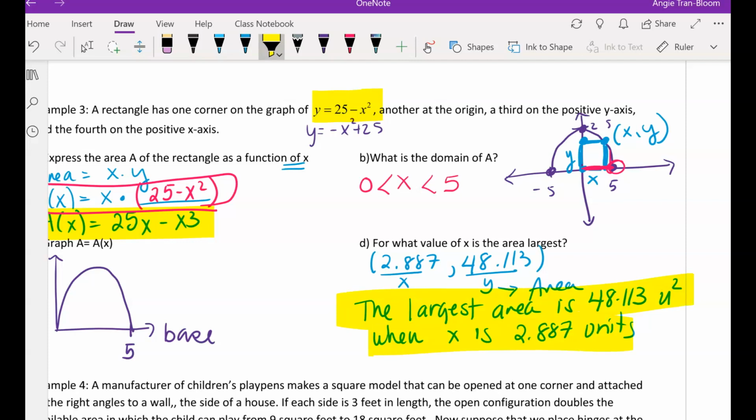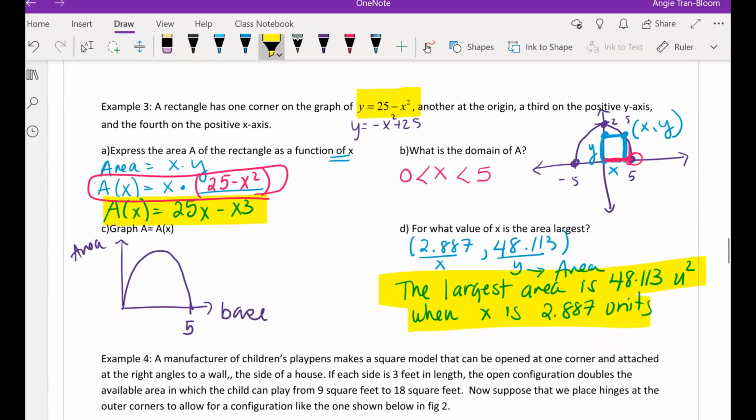Okay. And that's how you solve the largest area type of questions. Once you have the equation, you can use your graphing calculator. In the graphing calculator, you want to do zoom and zoom fit, and then second calc and then maximum. Now, if you use decimals, that's also okay for your homework. On the test, though, I do expect you to use your calculator. And this is the end of our example 3.